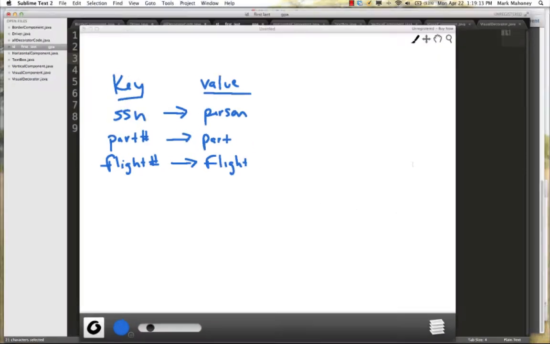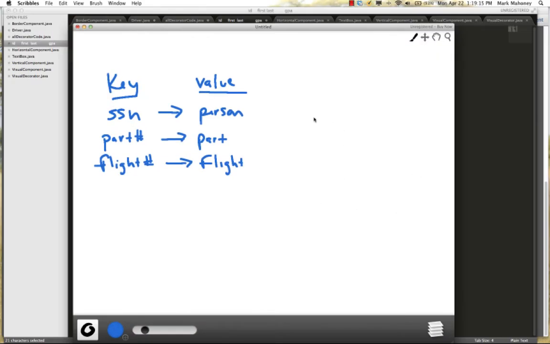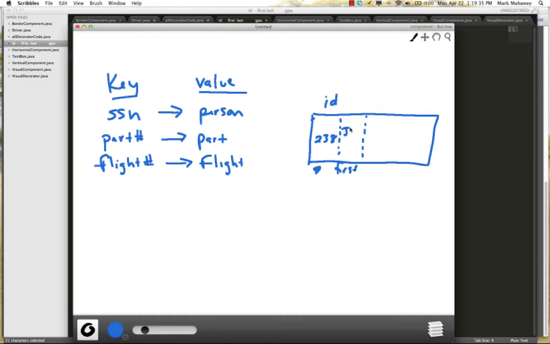Right. And we know, of course, we can create things like this. So this might be a student object where the first part is the ID, and we have a first name, and a last name, and maybe a GPA.